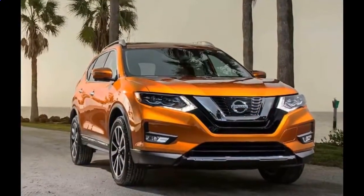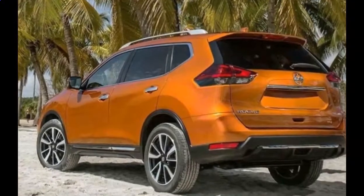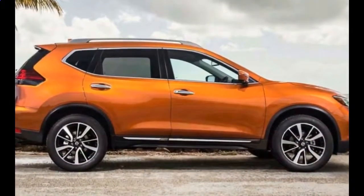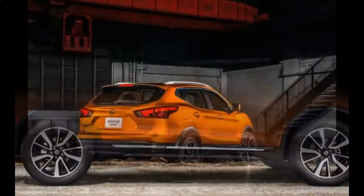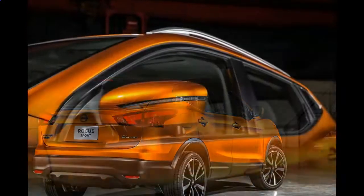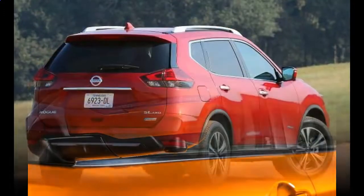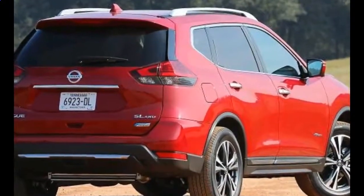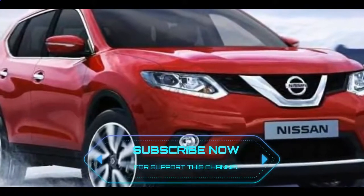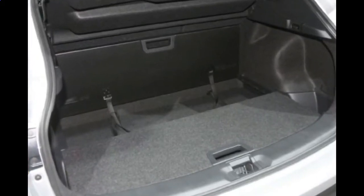Most importantly, the SL AWD trim line also came with Nissan's ProPilot. This was my first opportunity to test the system, and I was eager to hop on the highway and give it a go. The system engages simply with the push of two buttons on the steering column — turn ProPilot on, find a speed you like, and press set. ProPilot functions like a smart adaptive cruise control. It will maintain freeway speed and keep a safe distance between other cars, but it will also do most of the steering, asking only that the driver's hands be on the wheel at all times and nudge the steering periodically when prompted, so the system knows the driver is alert.